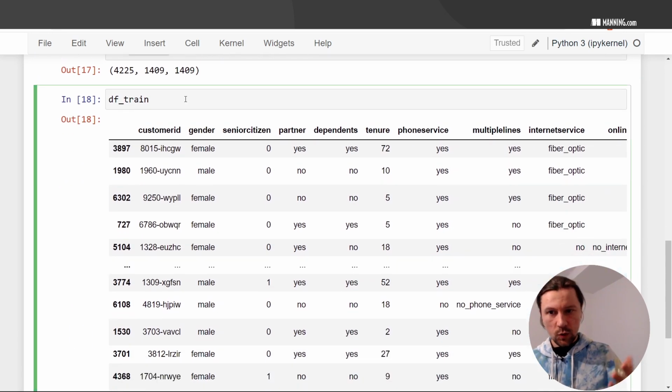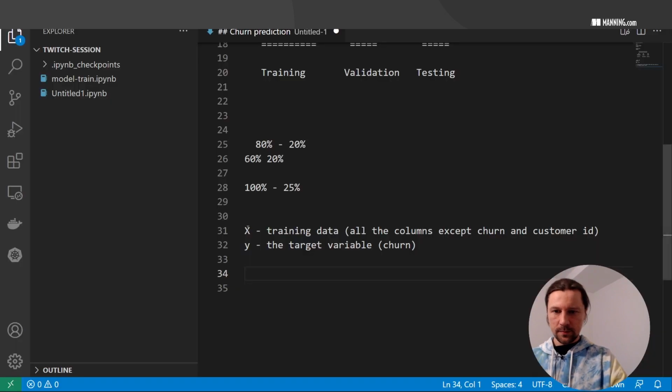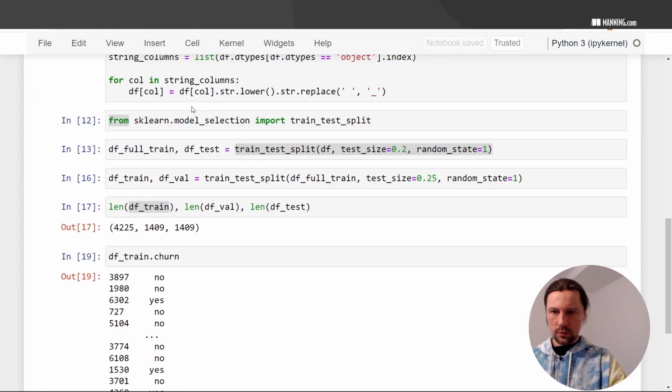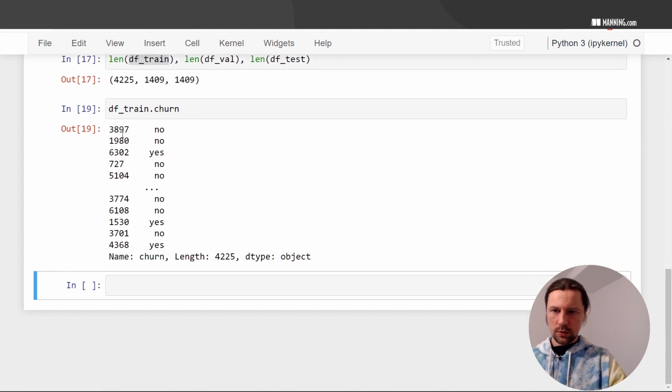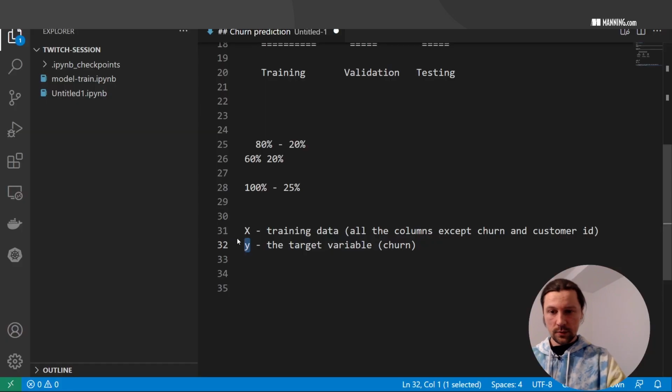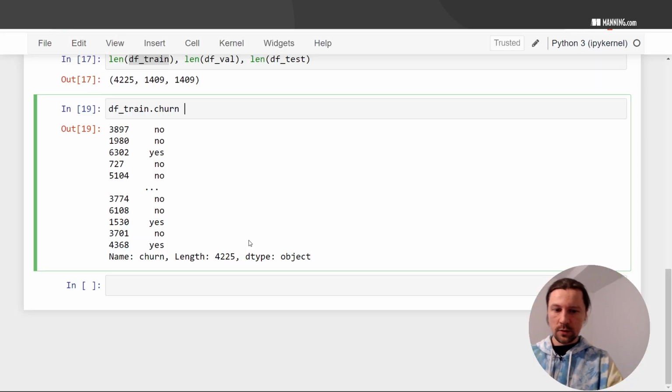And right now we need to get this X. Well, first of all, we need to get this y. We have this churn column, right? When I do just df.churn, I get a column from this data frame. We want to build a model that will predict if people are going to churn or not. But for y, it should be either 0 or 1.